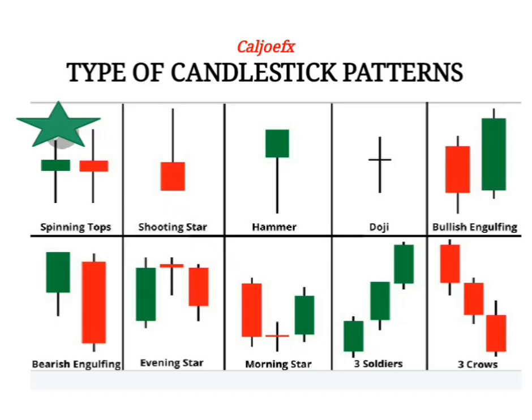When it comes to a hammer, you don't see a shooting star and then go and enter a buy. No, if you see a shooting star when you're doing your strategy, you don't need to enter that market, because the sellers are dominating the market and you expect it to come down. When you see three soldiers and then a shooting star, you can't keep buying, because the sellers are pushing it down. You have to wait.